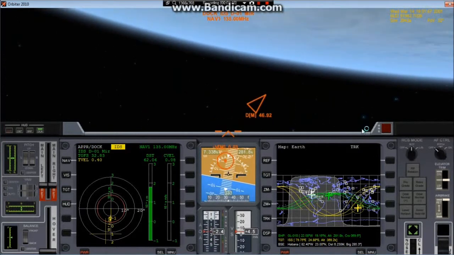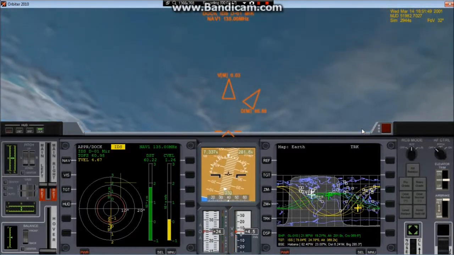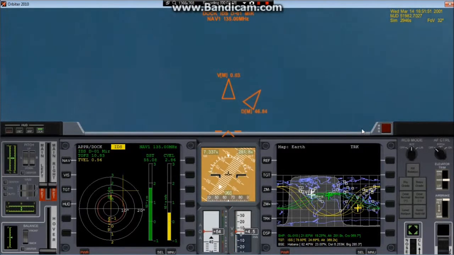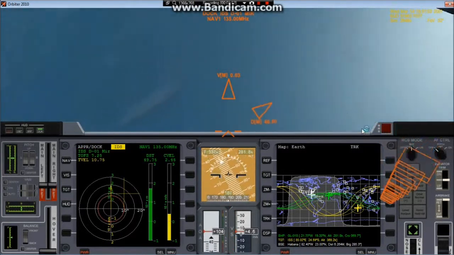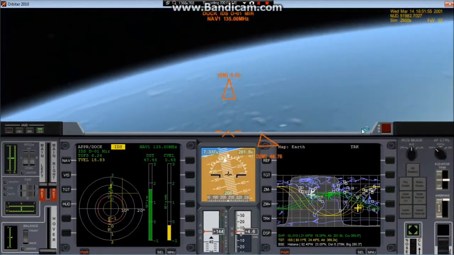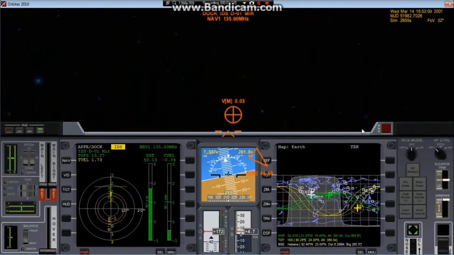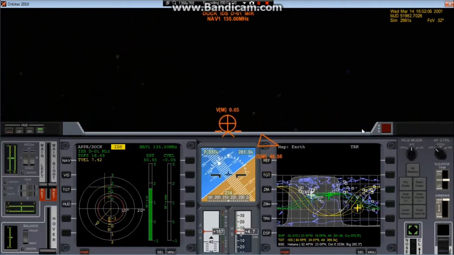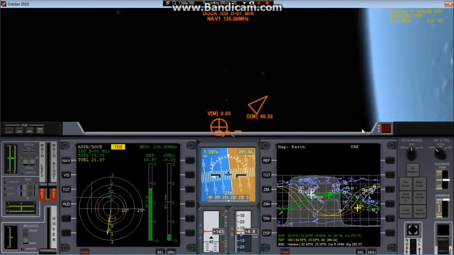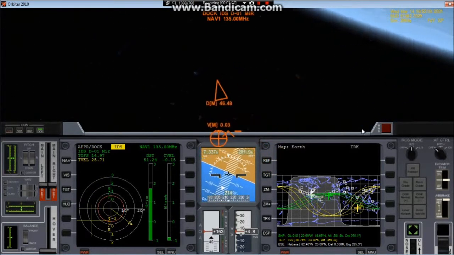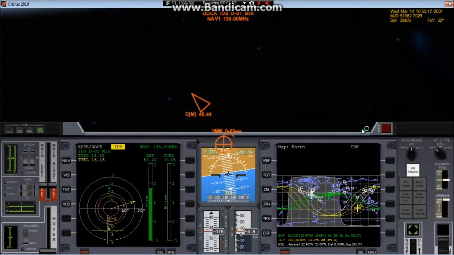But that's interesting. Well, now we're going to face the prograde velocity vector. But we don't have to use one direction because I held 2. And now we're moving towards the prograde velocity vector. And we basically did a flip maneuver. And if I do this, it will right us again. So now the Earth is again facing down.